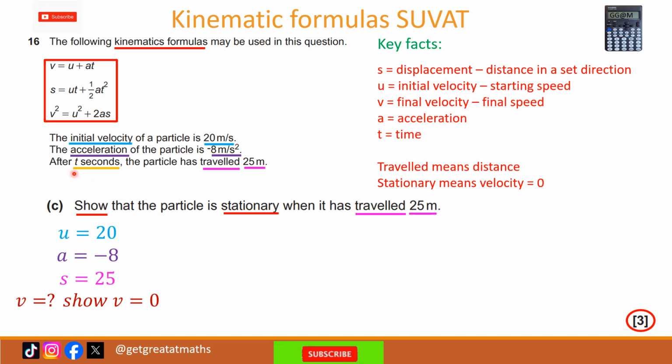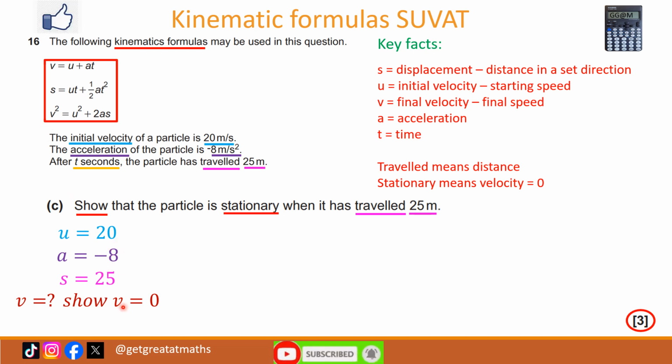Now it also mentions the time in this question here, but we're not given a value for the time, so it's pretty irrelevant. And for any SUVAT equation, you need to know 4 bits of information. So here I've got 1, 2, 3, 4 pieces of information, or I've got to find the 4th. So the T was unneeded. So you need to look at these 3 equations, decide which one of these equations you're going to use to work out that V is equal to 0.